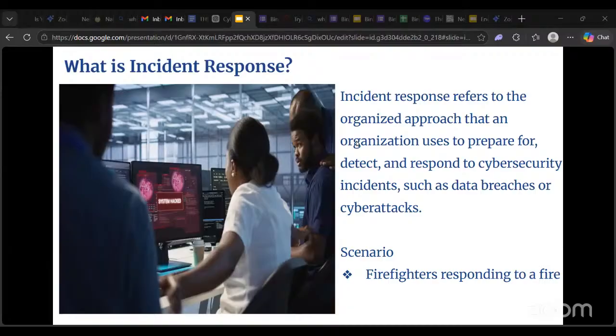Incident response mainly involves detecting a security issue, analyzing it, and containing the threats while removing it and restoring back to normal operations. So the basic analogy is just like how firefighters respond to fire, cybersecurity teams respond to attacks. Now, the analogy that I gave, that different teams usually respond to a firefighting incident like a fire outbreak, that is the way cybersecurity teams respond.